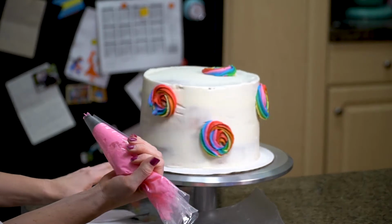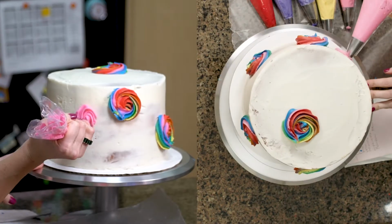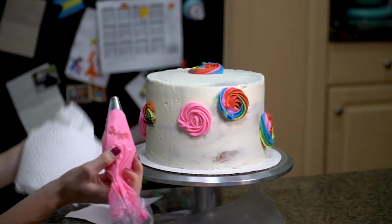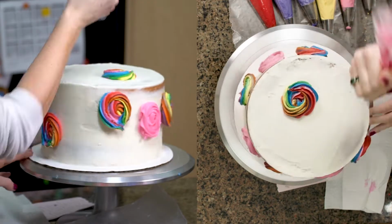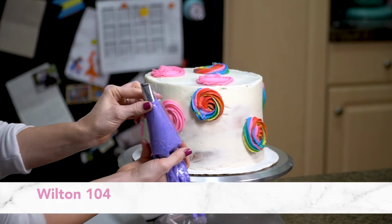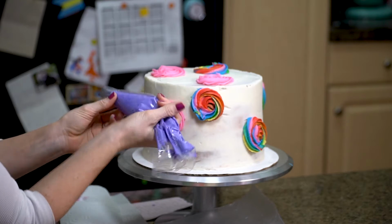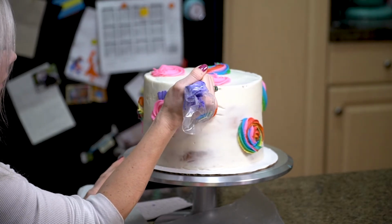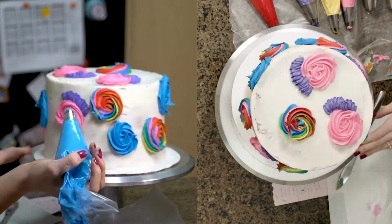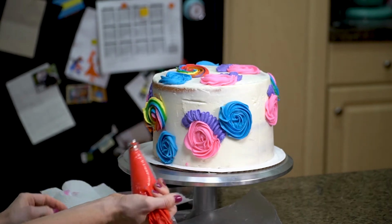Next, I'm gonna pipe some more large rosettes, and this is a Wilton 2D. And if your piping tip gets clogged, you're gonna wanna make sure to wipe it off. And then on these pink rosettes, I'm gonna add a purple ruffle, and I'm using my Wilton tip 104 to do this, and I'm using my wide side closest to the rosette, and I'm just piping a little ruffle on the edge. And I'm gonna add a ruffle on this rosette as well, and I'm using, again, the Wilton tip 104.